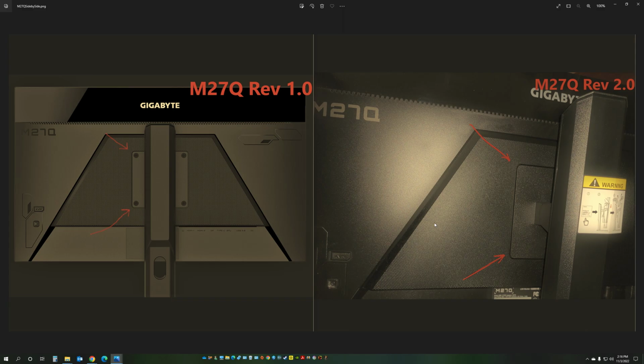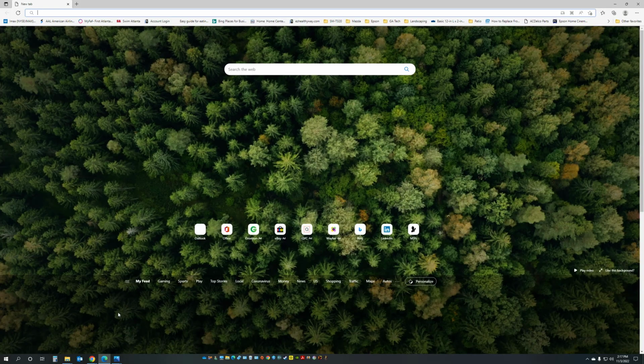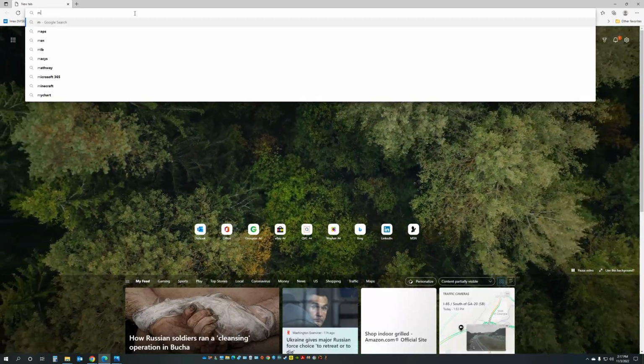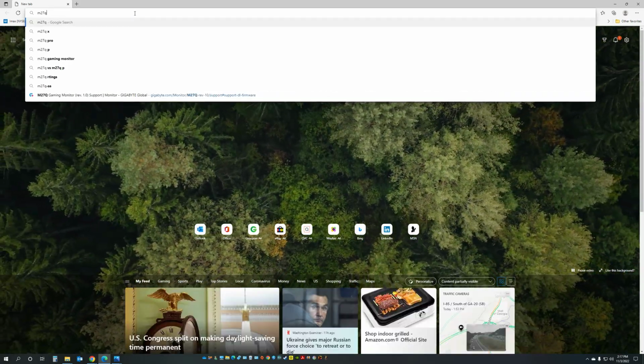It didn't show anywhere which revision that was. And believe me, you want to go with the revision 2.0 because of the better color reproduction, connection over here, and additional unique features that the monitor has. The 0.5 difference in response time is actually negligible. So let's go online right now and see who sells it and what version.